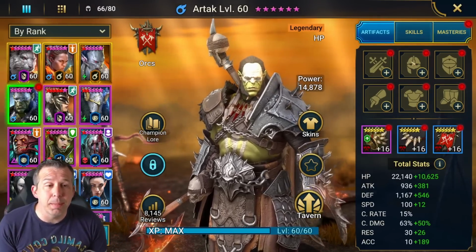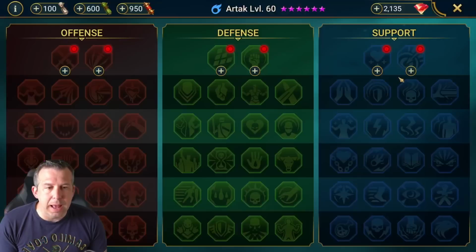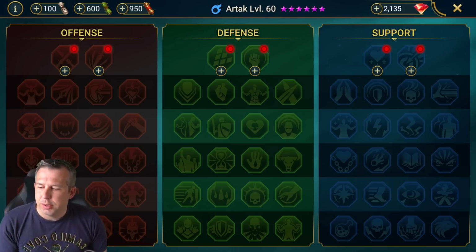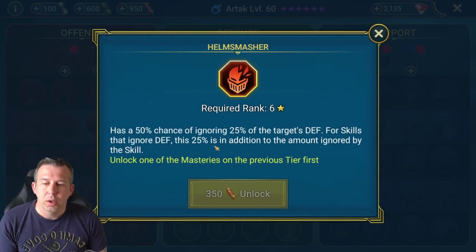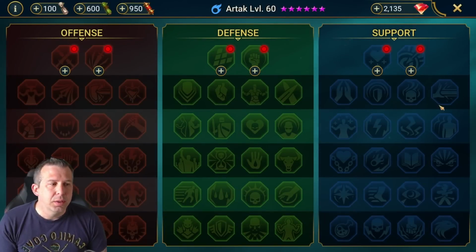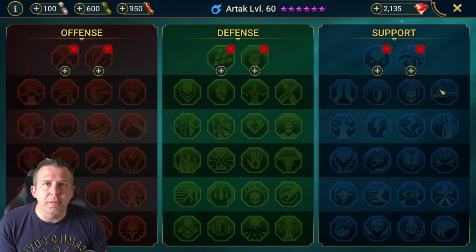But Artak, I think, is going to be up there. So firstly, we need to get our masteries in order. Now, campaign farming is a bit of an interesting one because you want consistency with campaign farming. You don't want bouncy damage. So something like Helm Smasher, which is a 50-50 chance to land, you don't really want to run the risk of a 50-50.